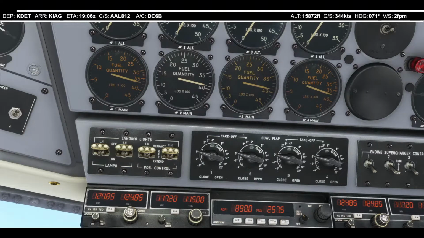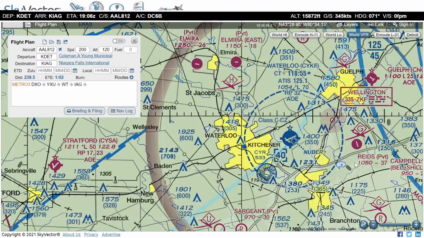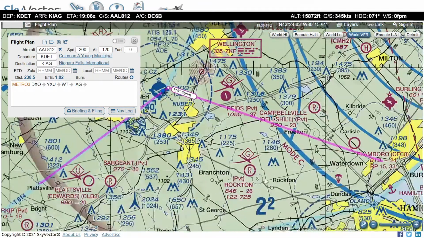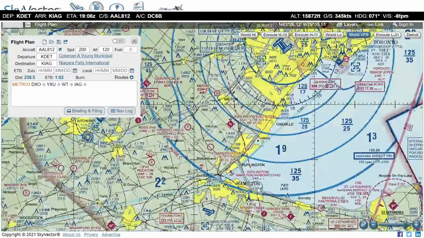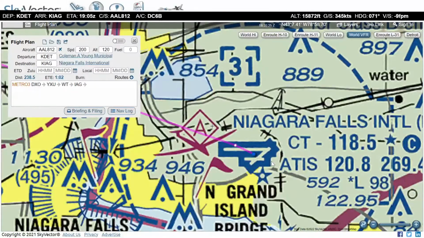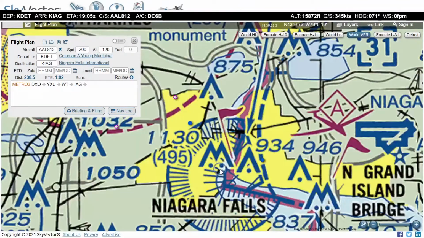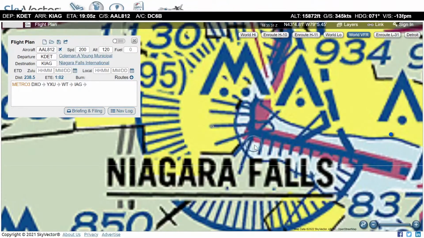And what I also would like to know is if we can see the final VOR once we reach the Waterloo. We cannot really check before, I guess. Well, we could, but probably it's not going to be picking up. This is our destination. I believe the Niagara Falls are right here. There you go. Niagara Falls.